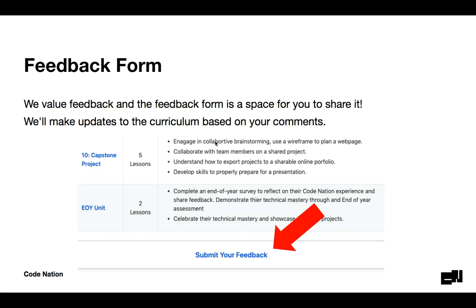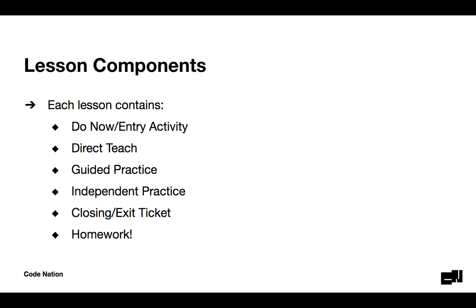So as I already mentioned the feedback form, please, if you're ever going through lessons and you just want to give feedback on the lesson content, please fill in that feedback form. It's also on GitHub, but it's also in the lesson plans themselves on the slideshow. And we always make updates to our curriculum every year, and we use those comments largely to be able to do that. So your feedback is appreciated.